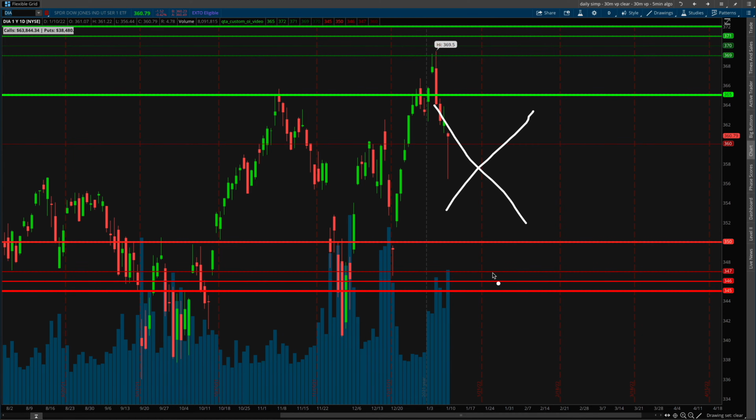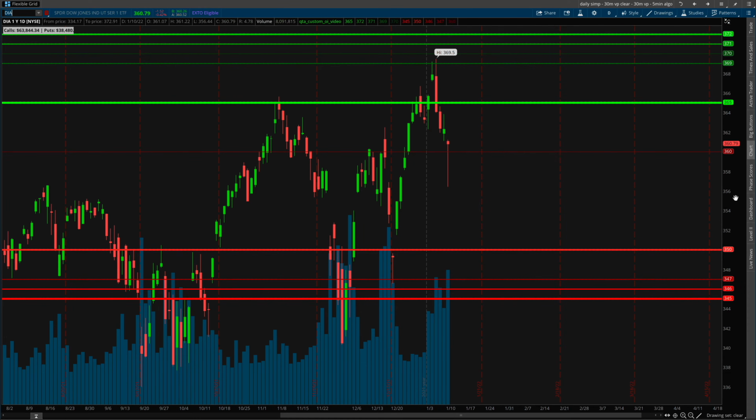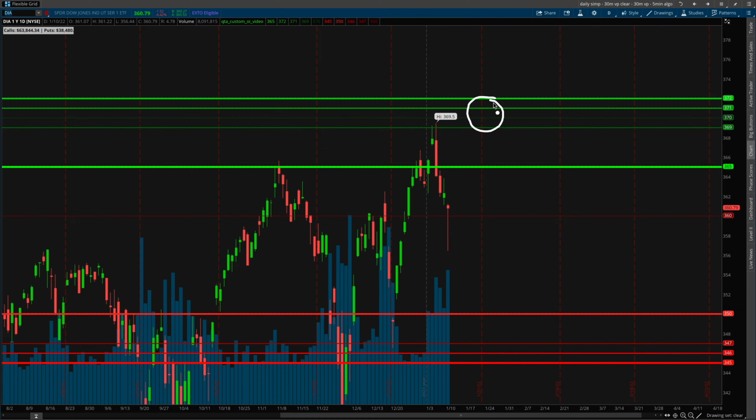You want to take a trade if price is somewhere deep below the puts or at the puts. It makes it very easy to go long. And if price is really past any of these high open interest calls, you pretty much want to be looking for short setups. So let's keep it moving.